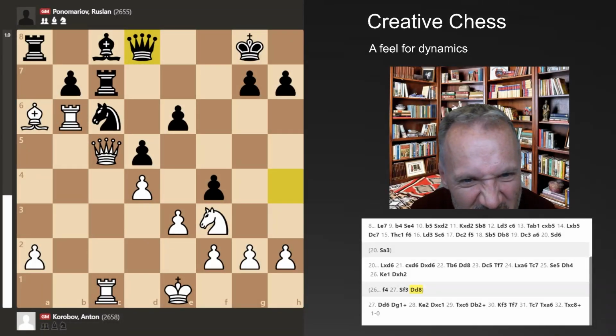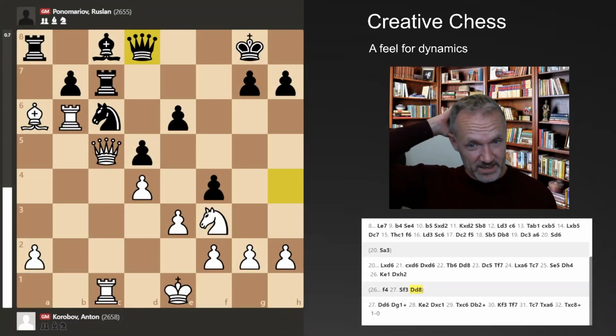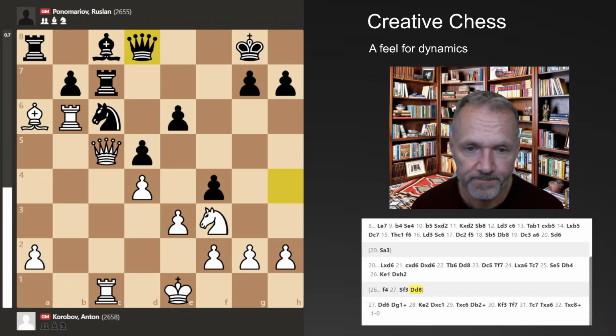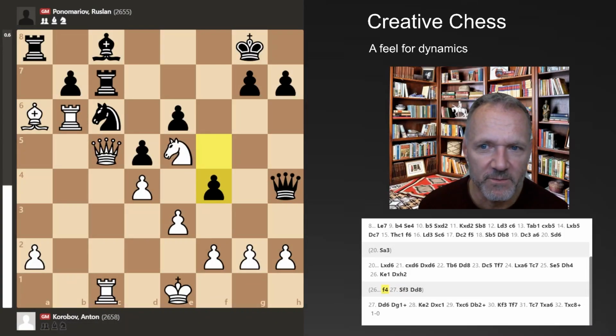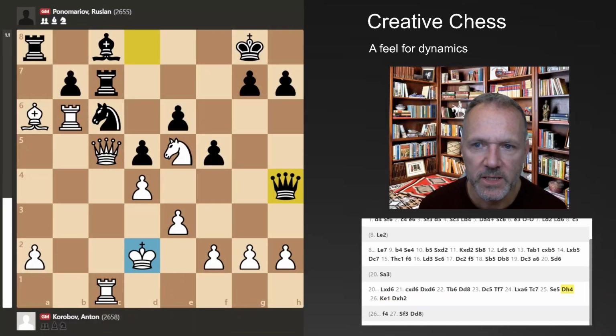This looks bad for white, doesn't it? Oh no. He's threatening to take with the rook here, so you have to do something about the bishop. Yeah, this is good for black actually. So f4 was a good move. So maybe white's play was not perfect. King e1 was definitely wrong. So let's see what he could have done instead.